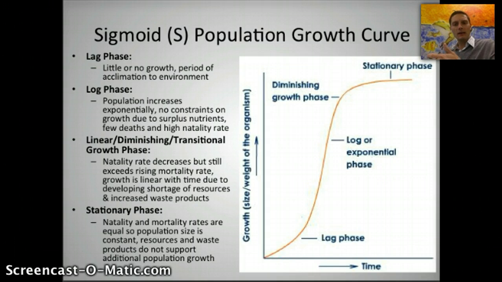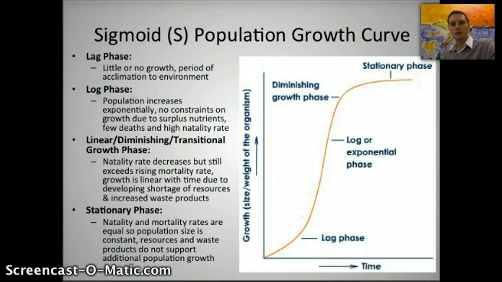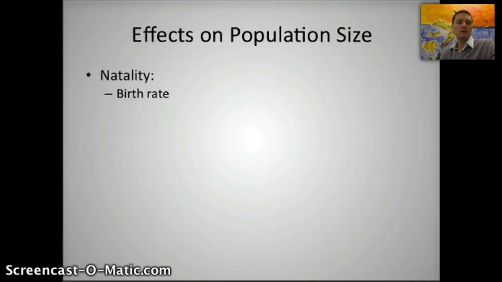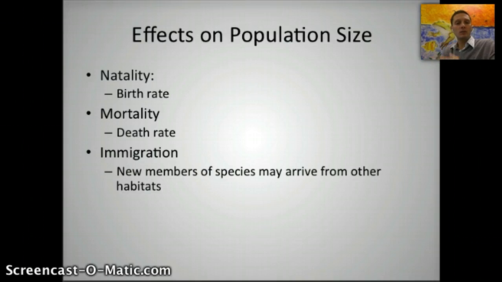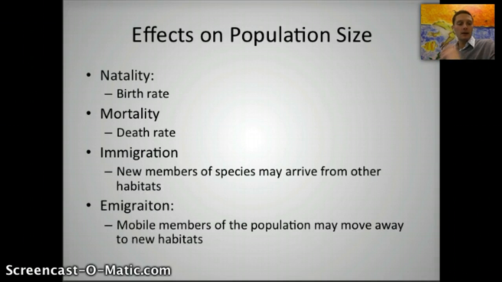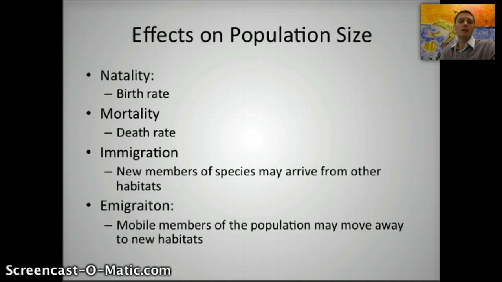We might see some fluctuation in population size — a little bit of growth above and below that carrying capacity — but generally it's going to balance out until there's some sort of environmental change. There are a number of different things that can affect population size: birth rates, death rates, immigration where new members are migrating into the habitat, or emigration where they're leaving. The effects on population size can be both biotic and abiotic factors — not only living things interacting with one another, but also abiotic factors like climate or the presence of nutrients.